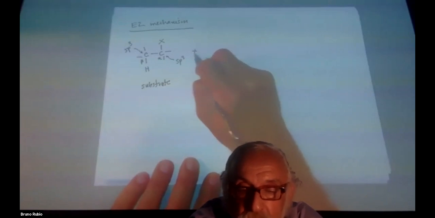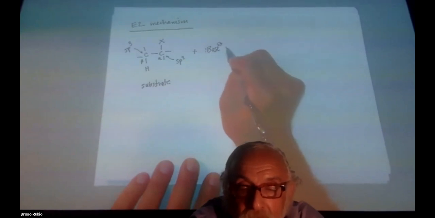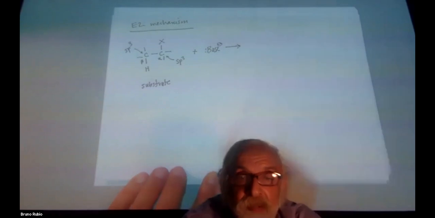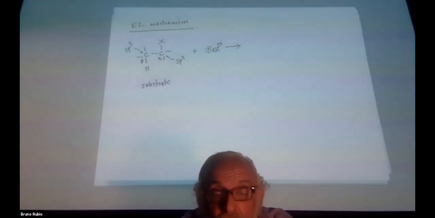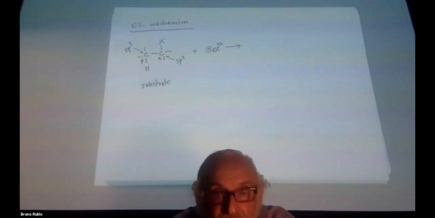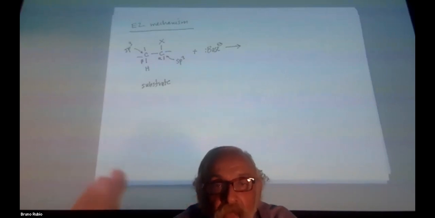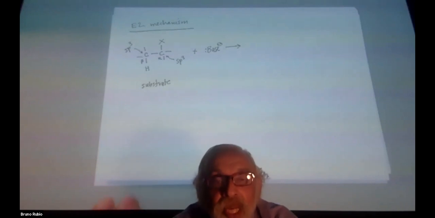The other actor in this drama is a base. Most bases have a negative charge, and they all have an electron pair available for bond formation. So the ability of the base to function as a nucleophile has been defeated. There's something wrong with the substrate, or there's something wrong with the base. We'll unpack all of that in a second. But what I'm saying is the base cannot function as the nucleophile. It's not just going to sit there doing nothing. It's going to do an E2.